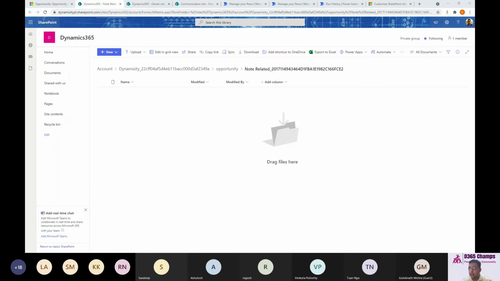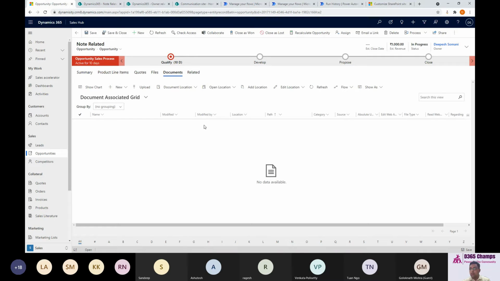So under the account structure, there is a structure for your table, and there is a structure for your underlying record. Now, if it was lead, it will become a lead folder. If it was case, it will become a case folder. And under that, you will have a structure like this. I hope the structure is clear. That is the structure we are leveraging to do this integration. Now, there is nothing here in the linked document library.